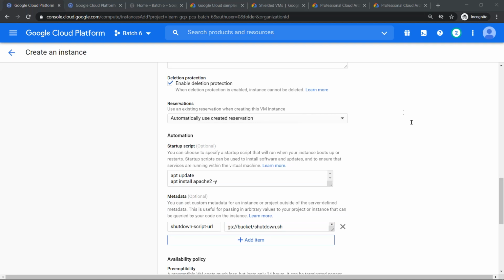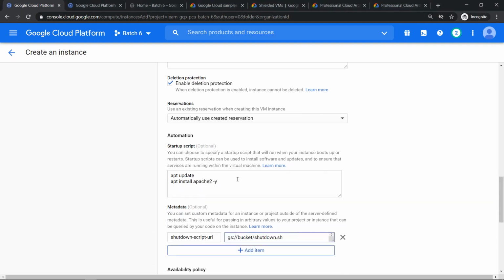Vivek: Mahesh, theoretically it's okay, but practically I cannot imagine how preemptible VMs can be terminated and how we can call this shutdown script. Actually, I saw a question about how you can gracefully shut down your preemptible VM before termination. There is an option where you can simulate this entire process. Maybe next week I'll show you.